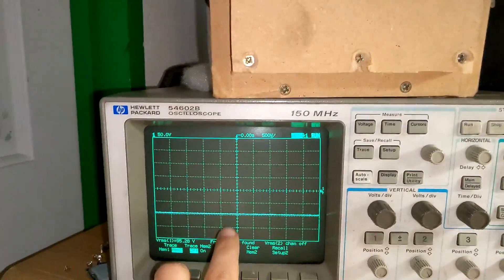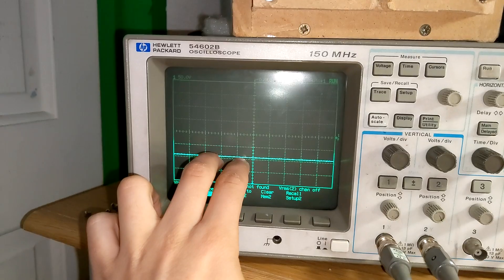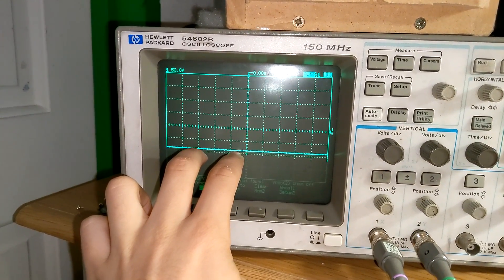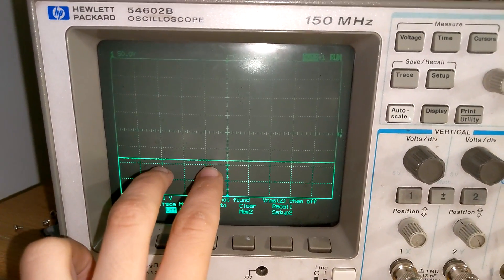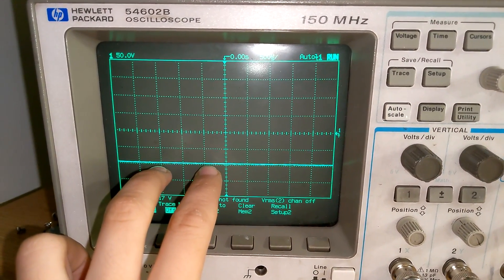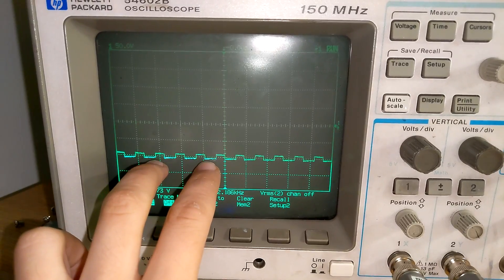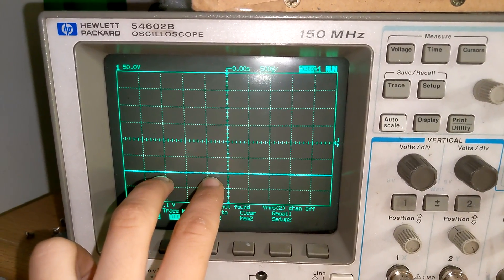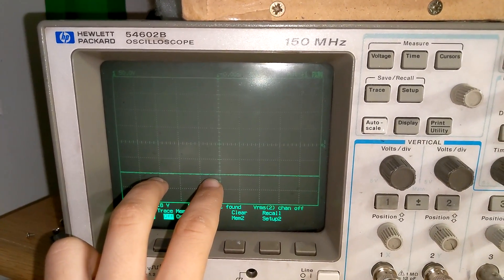With the PWM, when it builds, the wave needs to rise incredibly smoothly — just a smooth, clean transition, no glitching. If this low rail jumps up before the wave builds, that's bad news. So let's pulse the remote and see what happens. The first one shows a bit of glitching before the wave built. The second looks better — that's how it should look: a smooth, instantaneous transition to PWM generating. However, sometimes these amplifiers glitch and you get a bump — a little pop — before the PWM builds smoothly.